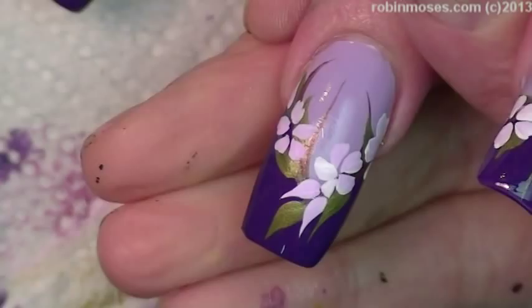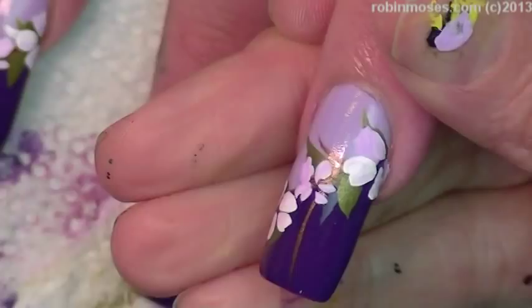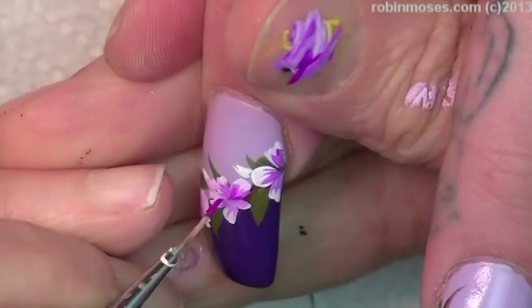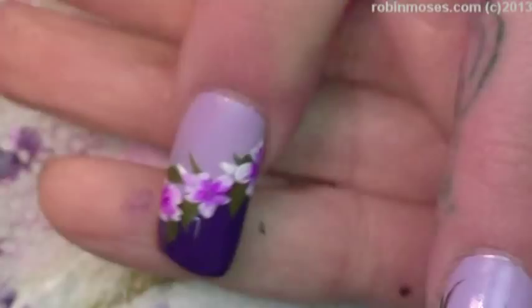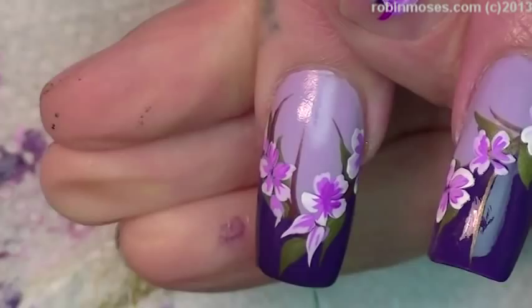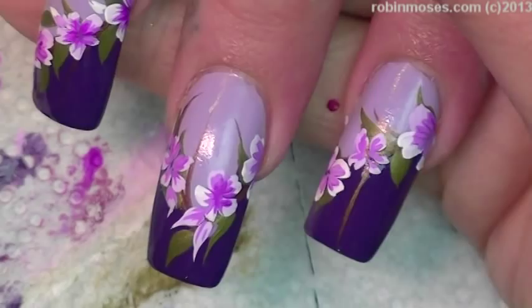Okay, so now with the darker purple we're going to go in with white and make flowers. Gosh, these are so cute. We're going to do that and then cover these in the middle with a dark black gem — some black diamonds. They're like pretty wedding nails too. Or like a vacation — Hawaii. They're gorgeous. Let me pull out some black gems. This is how I like them.